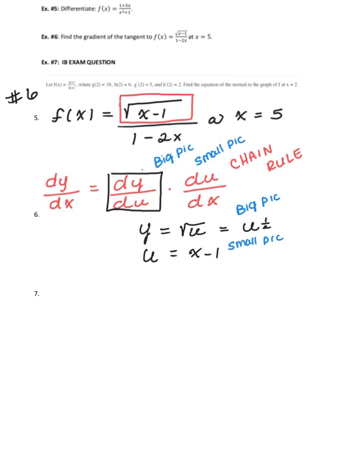The chain rule says take the derivative of the big picture, the derivative of y with respect to u, which makes sense because if we look at our big picture right here that I've starred, y equals the square root of u, that is y in terms of u. So that is what we're going to take the derivative of. It says take the derivative of the big picture and multiply it by the derivative of the small picture, du with respect to x, okay? So just looking at the big picture alone, I have u to the 1/2. What is the derivative of u to the 1/2?